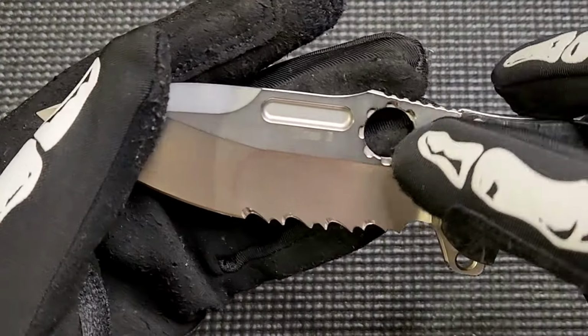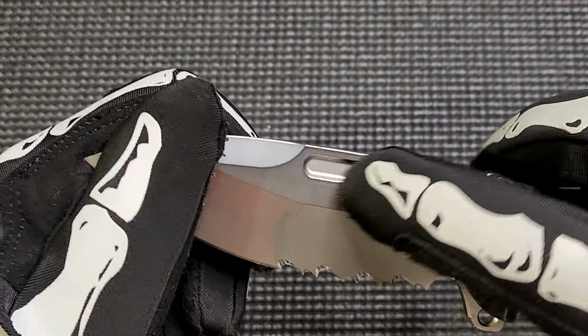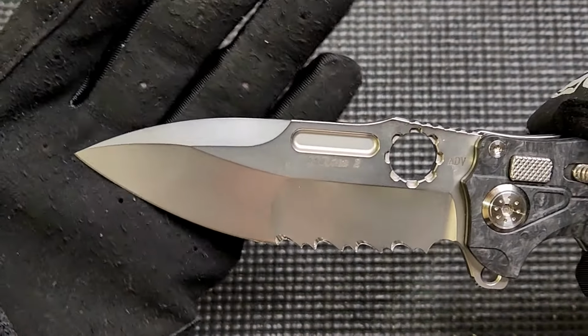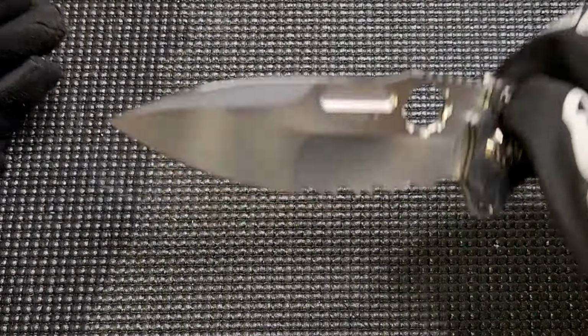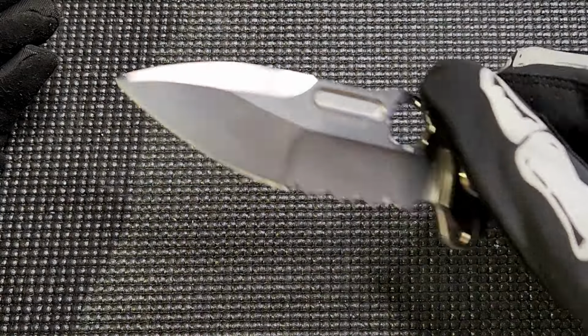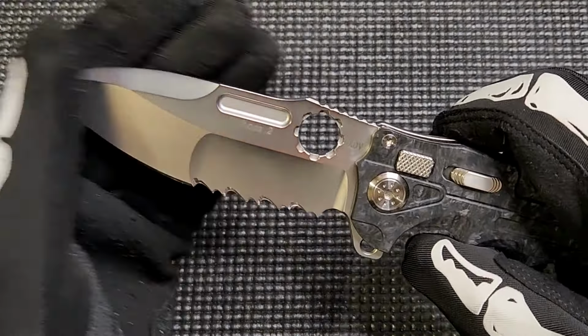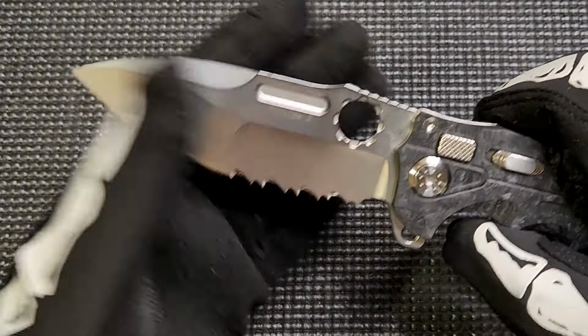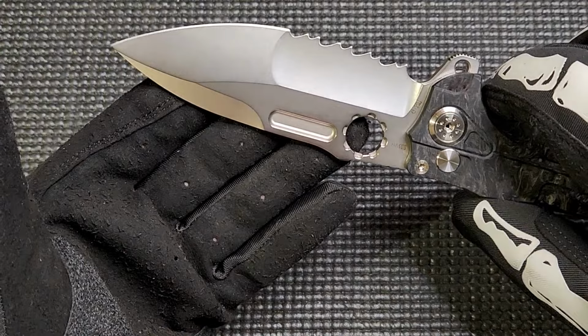And then it's got some embellishments. I really like this gear pattern around that spider hole. Looks really cool. This is really just for looks, although you can actually use it kind of to open the knife if you want to. It is a little bit of an opening fuller. There we go. That's what I'm looking for. Fuller. It's on both sides.